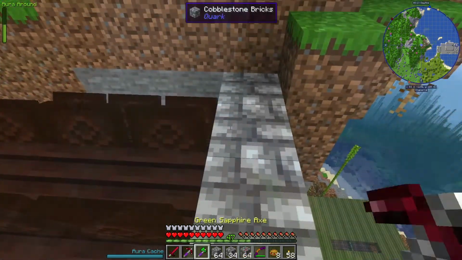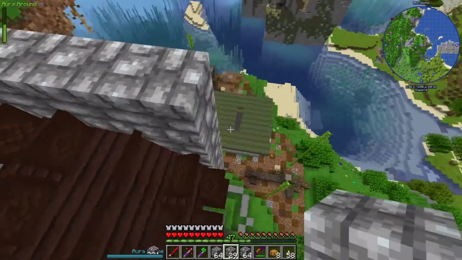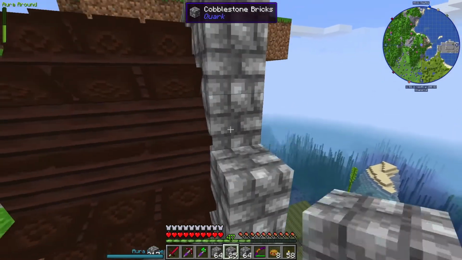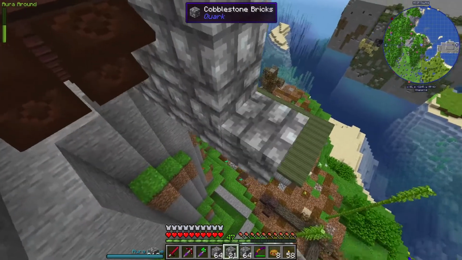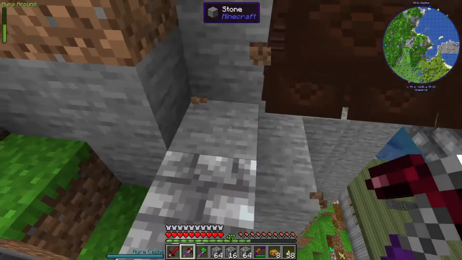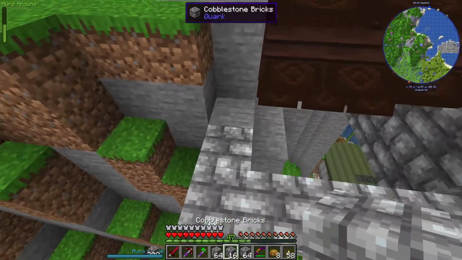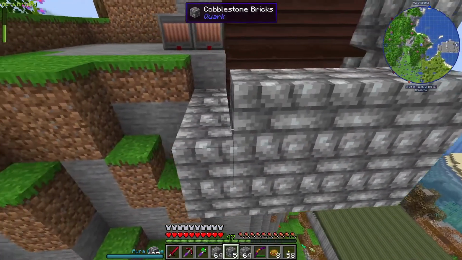So now we've got the red armor, we can build this up here, and we need to come around like so, and then I think around like this. Now this bit can actually stay, because it's not going to be visible. I think I shall just leave that as a stone.